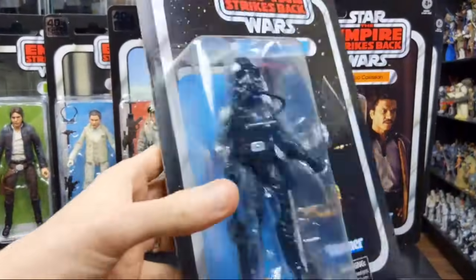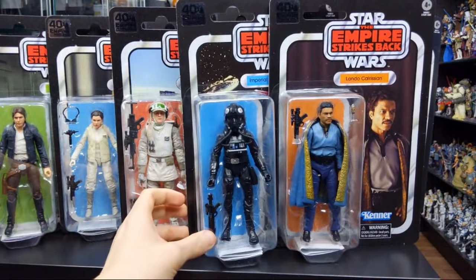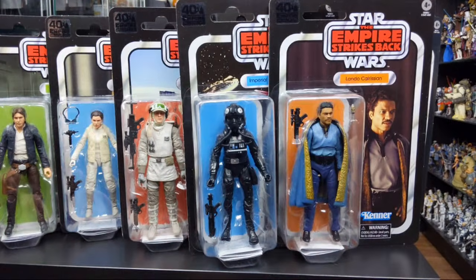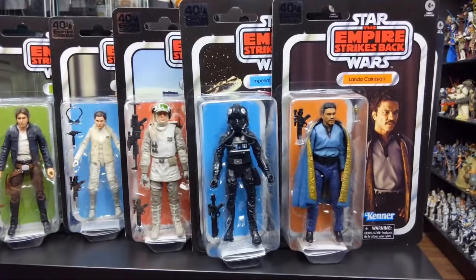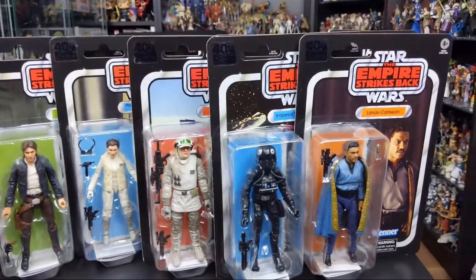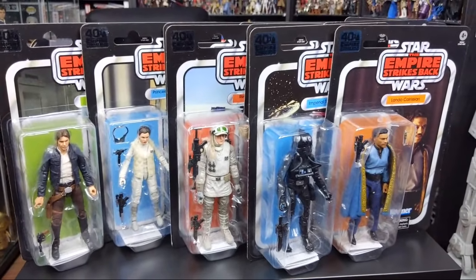So there we go. That is just about it for both waves 1 and 2 of the vintage collection 40th anniversary line. Not the vintage collection, my apologies, the Black Series 6-inch 40th anniversary collection from The Empire Strikes Back. Some phenomenal figures in this assortment, some phenomenal figures included in this Hasbro press box.